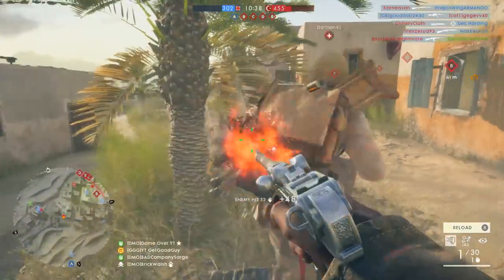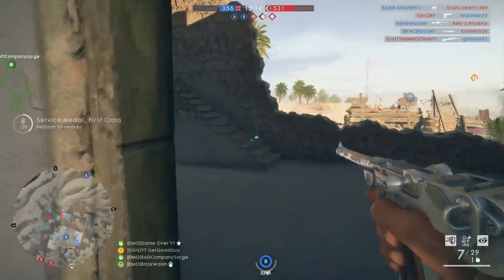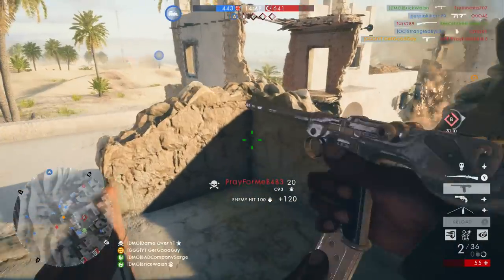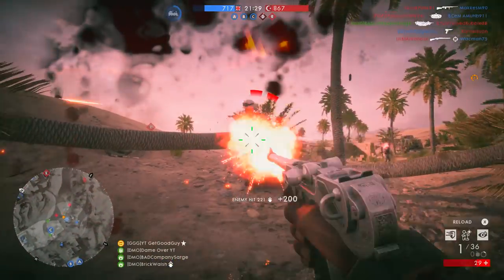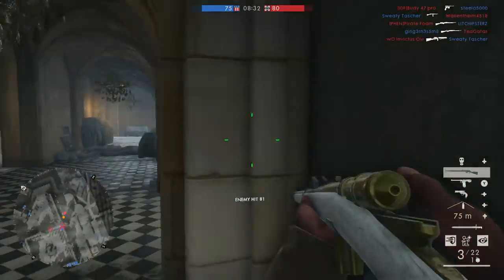This is because, if I were to look at gameplay of someone using the sidearm in question — the C93 — I'd have said that I probably won't like it. It seems like aiming with the weapon is a little unclear, and your vision is briefly obscured between each shot. And yet, in reality, I really like the C93. So you genuinely do need to try things out before deciding if they can or can't work for you, and thus I advise you to do just that.